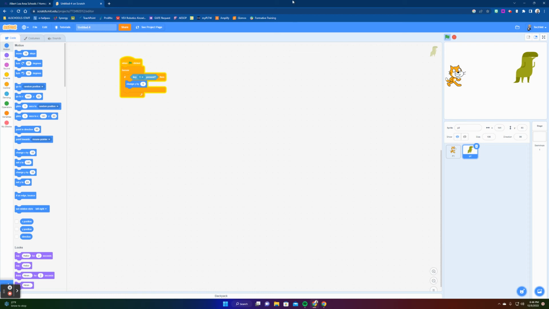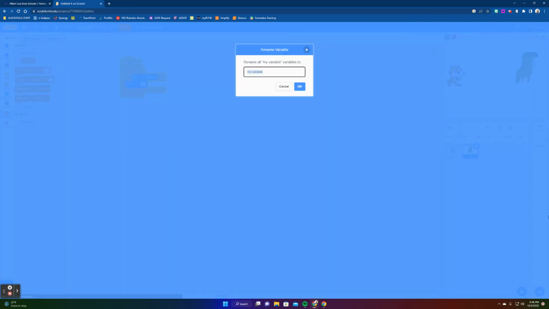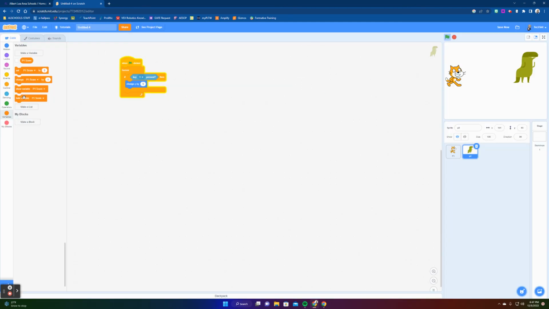Just like we did here, we can add other variables in. I'm just going to show you here real fast when we code this in. We're going to rename this variable. I'm going to right click on this variable, rename it, and call this P1 score, so I know that this is the player one score.